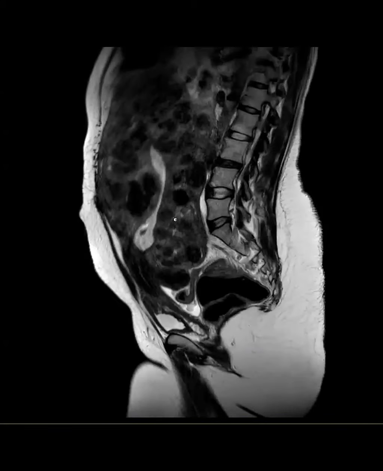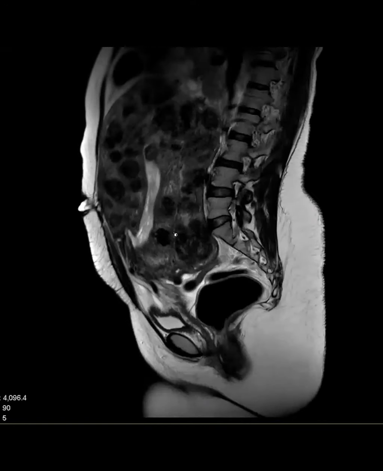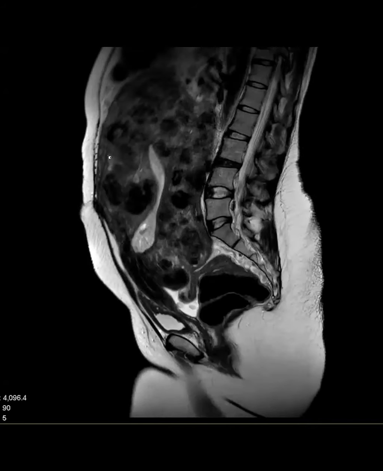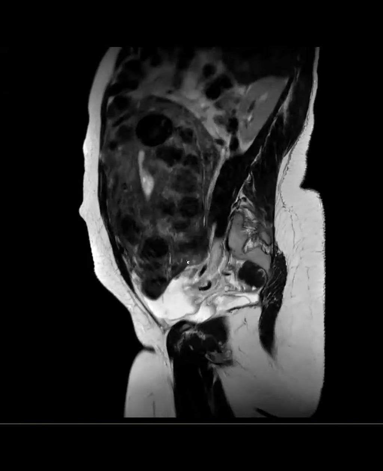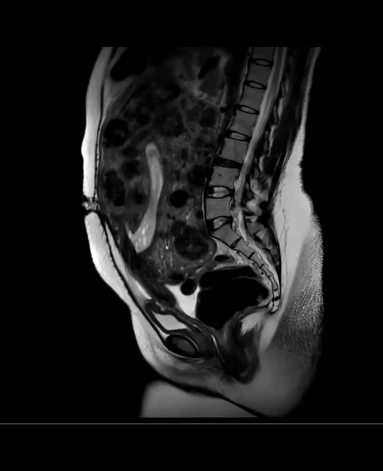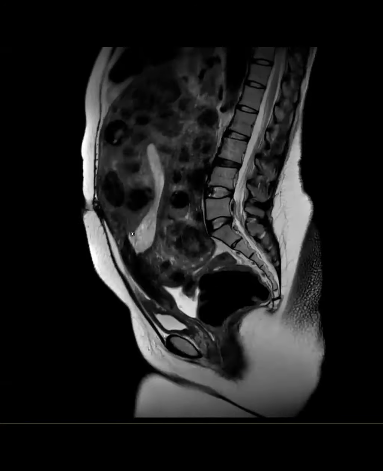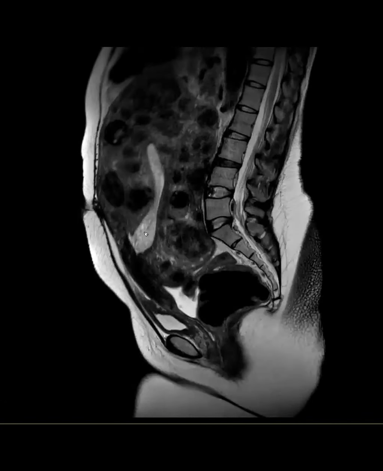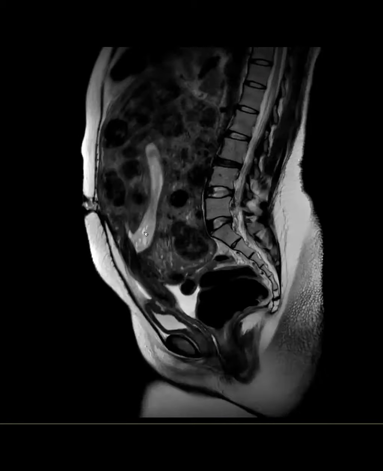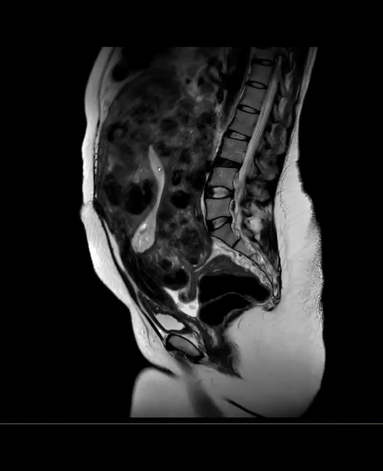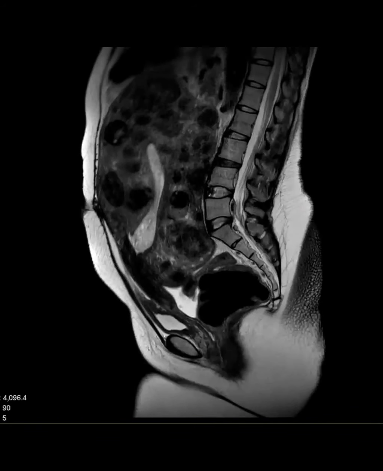So just the last case. This was a young woman in her late 30s, early 40s who had a myomectomy before, now wants to have another myomectomy. I'm not sure that's doable for her, but what I'm showing you is this. Look at this endometrium. Again, she's in her late 30s, early 40s. So what do you guys think about the endometrium? Endometrial hyperplasia.